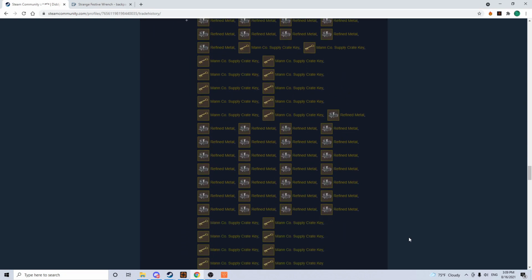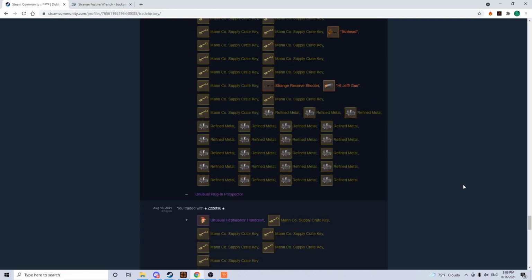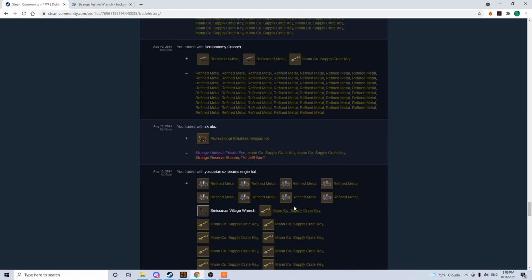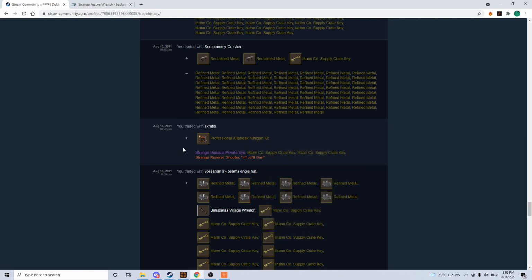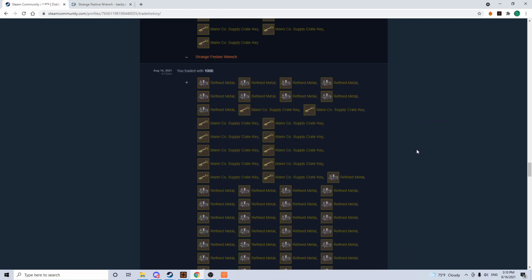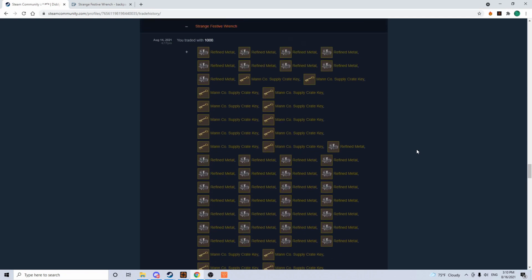I don't remember how much we got everything for, but I know this is profit. I remember we got the private eye on top. I can go check real quick. Oh, here we go. So we paid 15 keys for our private eye, and 2.5 keys because these were some sweets that I got. So I pretty much paid 17.5 keys for the kit that I ended up selling for 22.5 keys. So that's 5 keys profit, which is really nice.